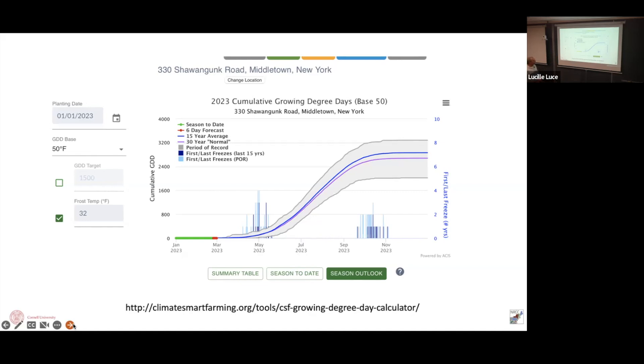The bars on the chart represent first and last frost dates. The tool helps growers figure out planting to minimize frost risk in spring. The light blue lines cover the period of record; the darker blue lines are the last 15 years — you can see the climate change signal. A lot of people use this tool at the end of the season to ask: am I going to accumulate enough degree days to reach maturity before I face frost risk? It provides a nice climatology of the growing season at the push of a button.